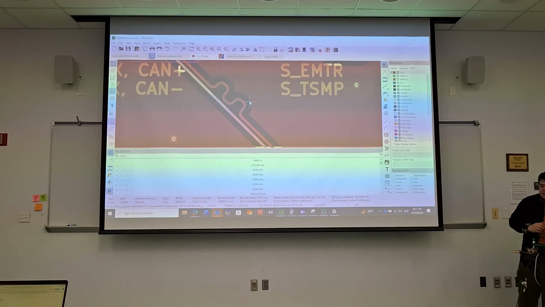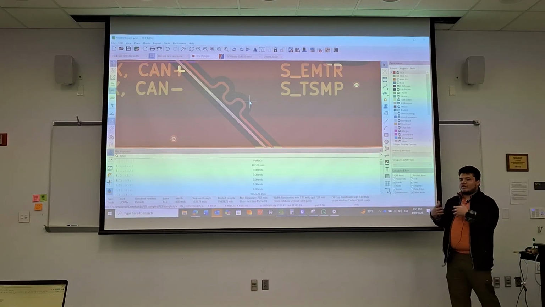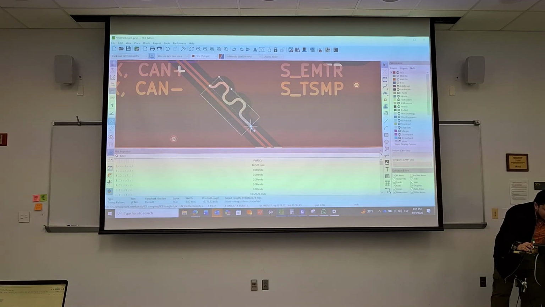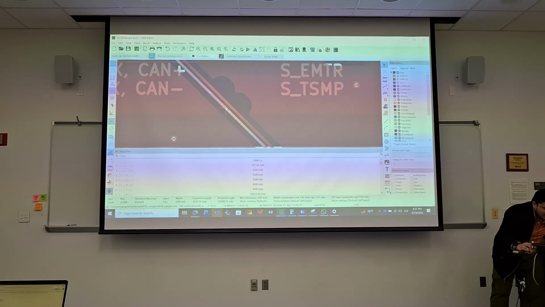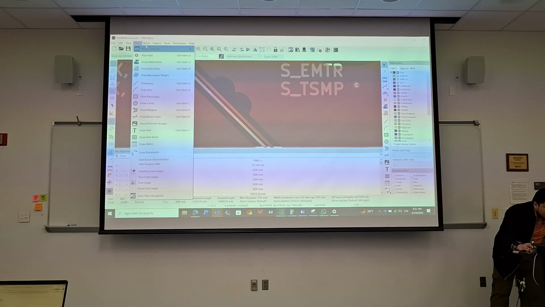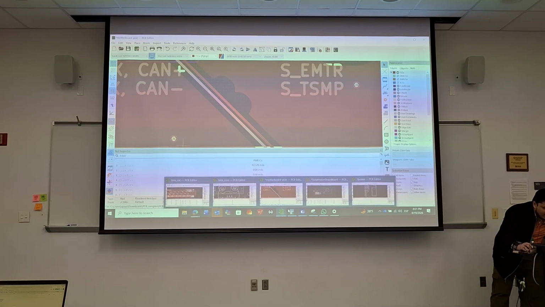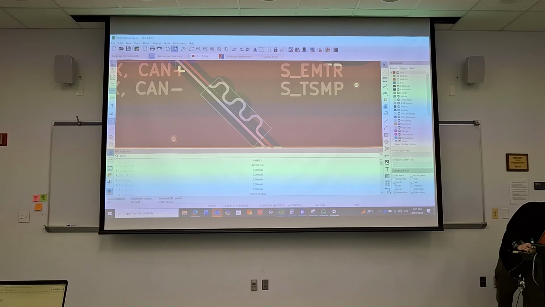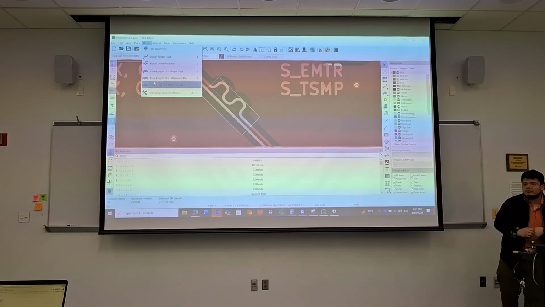Normally you want to tune them to be within 100 mils difference. In this case, I'm looking at 300 mils, and that's exactly how they had it tuned. So really, it should be the other one that's being tuned, but I can see why they tried that. This is, I think, the HV motherboard. I would double check that tuning because that didn't look right to me. But yeah, so you would do that with a route and tune the skew.